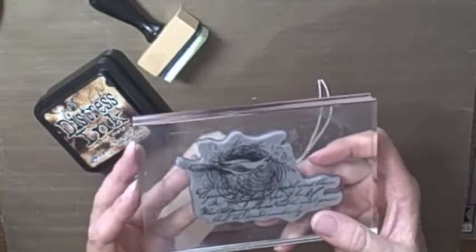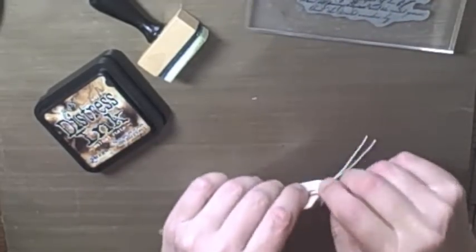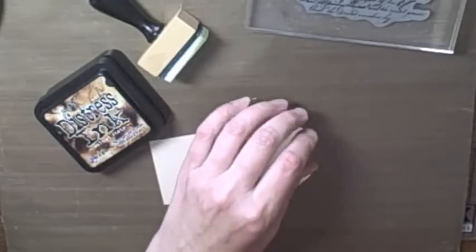So what I'm going to do is start by demonstrating on a tag. First let's take our string off, and then I'm going to take my stamp and let it cling onto a clear acrylic block.